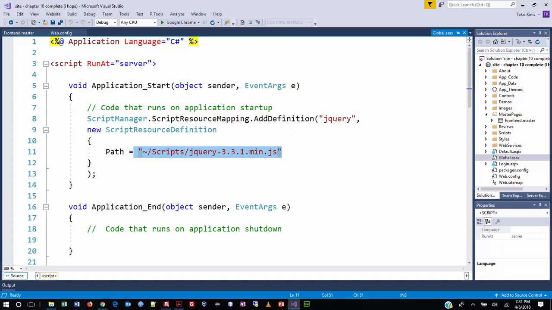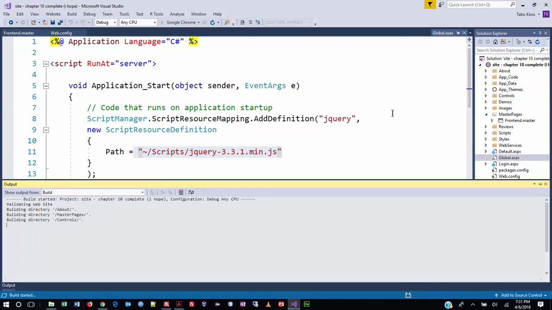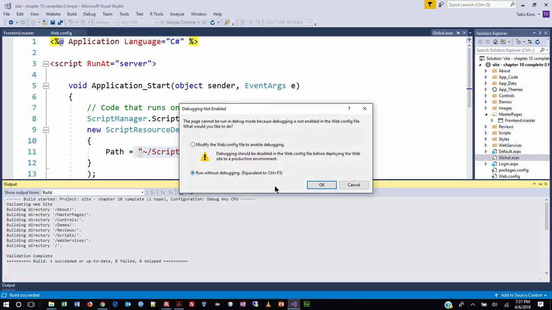And then what they're also wanting us to see is the difference in the output and the view source once this comes up on the screen. So if you have everything saved and ready to go, launch the page again. Let's bring it up on screen.